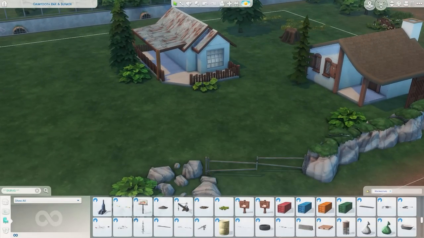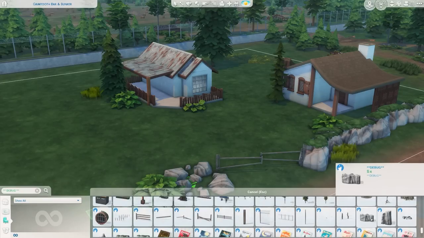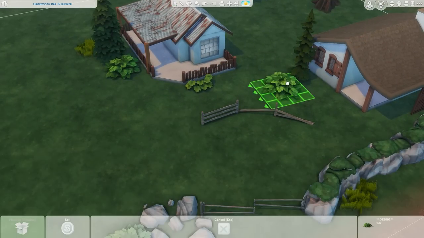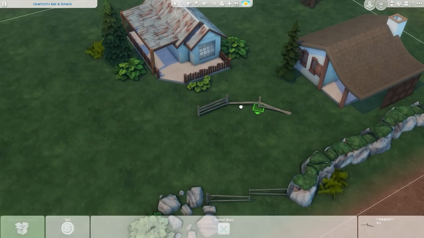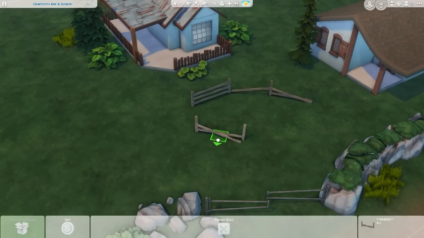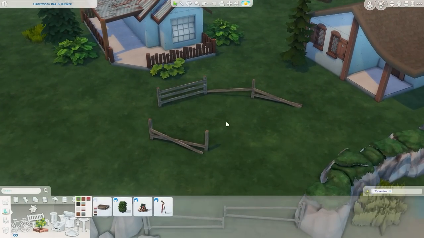I also put a gate at the entrance, which I thought looked really cool, like it was a little tiny home community, and I'm putting some broken down fences out front here. I was thinking this would be a cute little area to have a community garden for these three homes. So that's what I'm working on here.